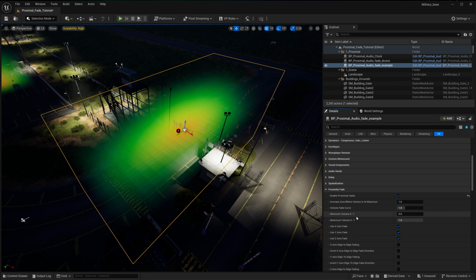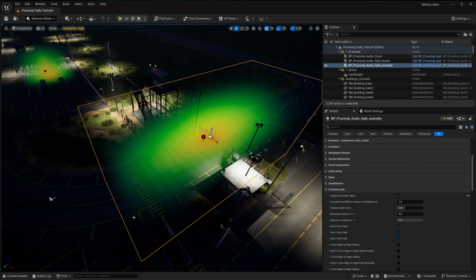Then we've got a minimum and a maximum setting that we can apply. So if we were to increase the minimum, then when the player triggers the sound, we would hear it set at its minimum. Basically, when you would be outside of the collision box, you would hear that set at its minimum. If the audio is actually triggered by the collision box, then you would have to wait until the quantization boundary, and then you would hear the audio kick in.